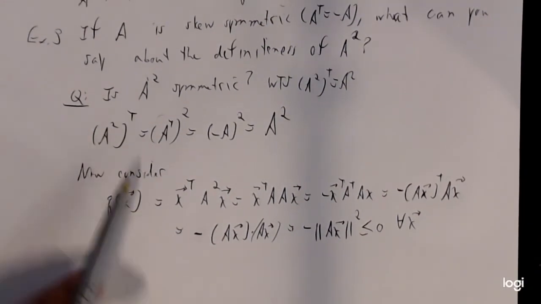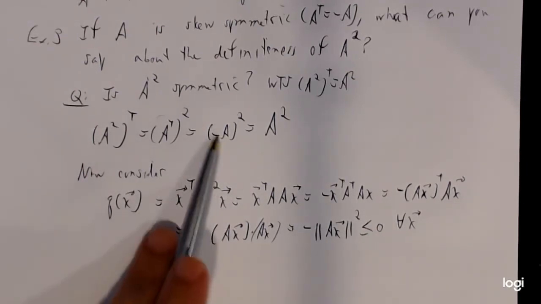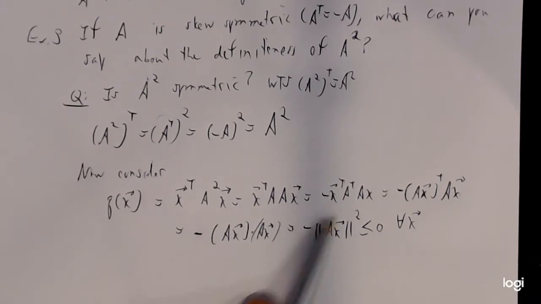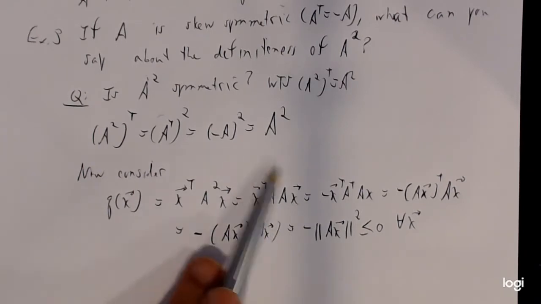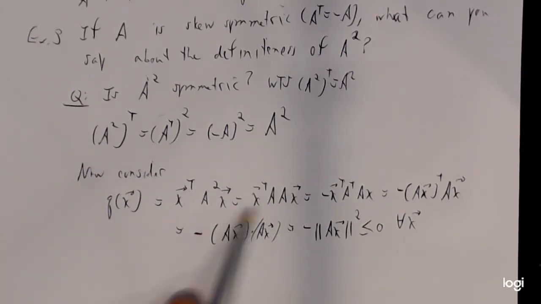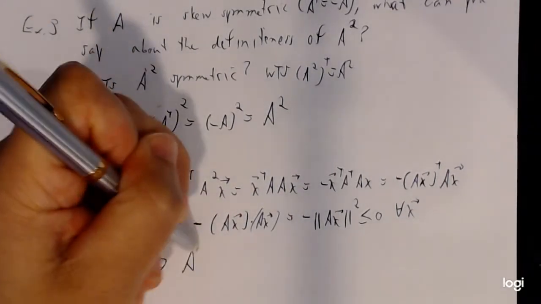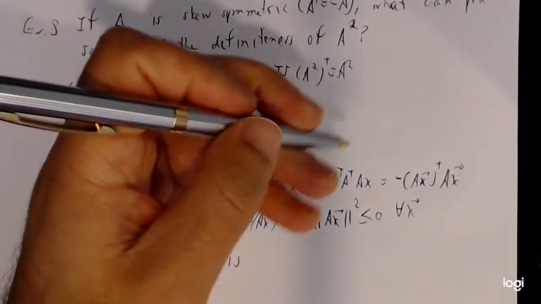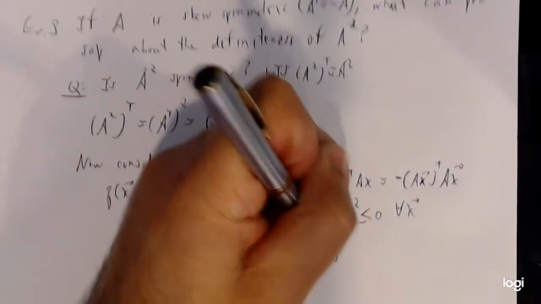And it's actually really neat how it worked out the way it did, right? So remember, symmetry was important for me to be able to write it in quadratic form. If it wasn't symmetric, then I wouldn't be able to write it in quadratic form. So I was able to grab that matrix and say, okay, I know I could rewrite this in quadratic form. And what does this imply here? A squared is negative semi-definite.